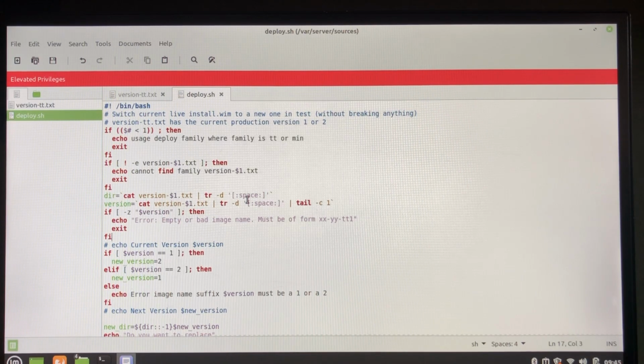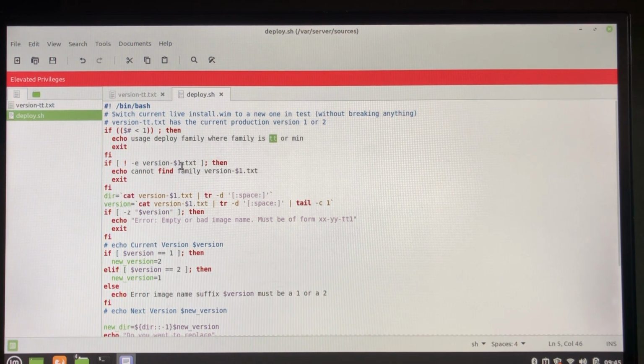Now this is the very same thing in Unix, written in Bash. So first of all you start it deciding which family of images to deploy, in which case we've got TT and min, but it could be anything else.